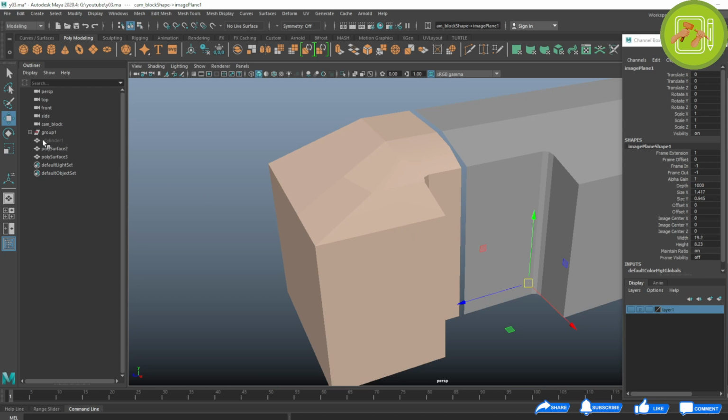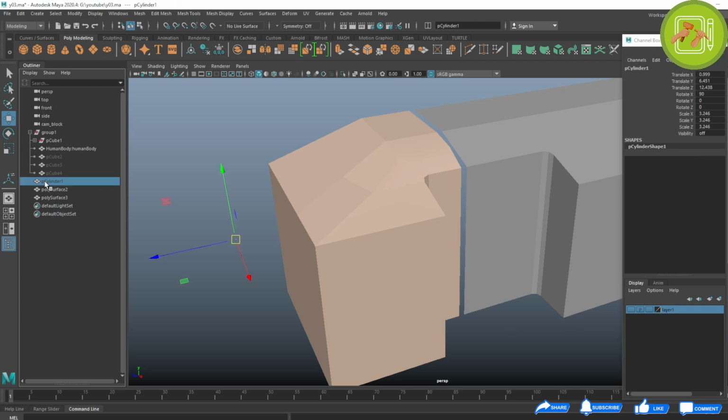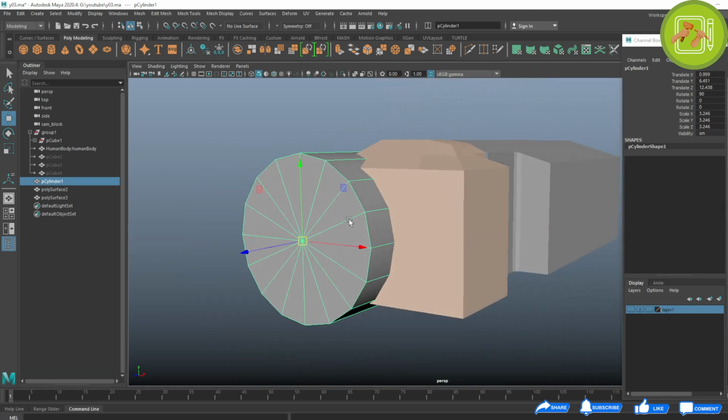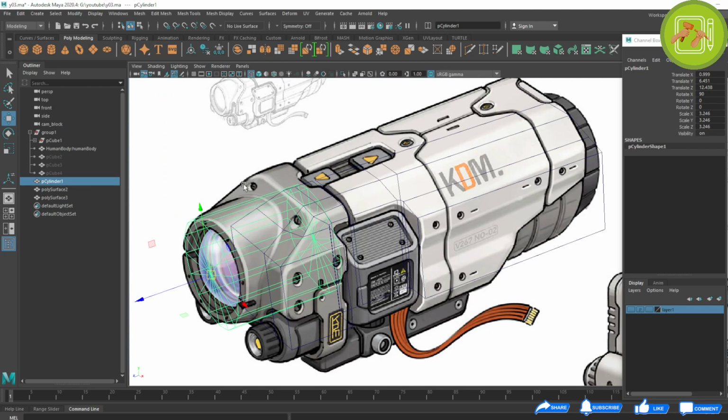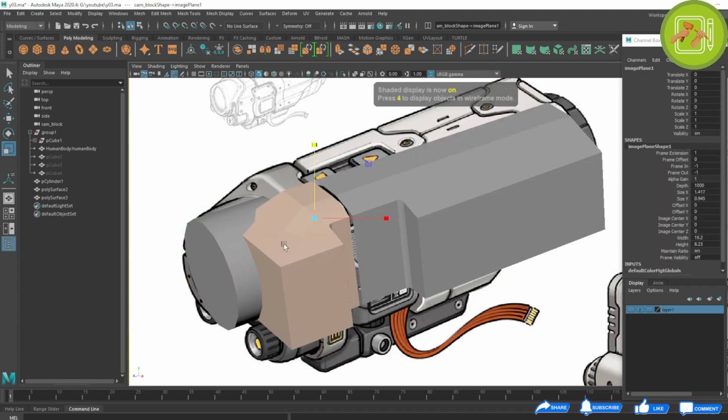There is a cylinder that we need to switch on. We will check with this. So this is how it is coming up.